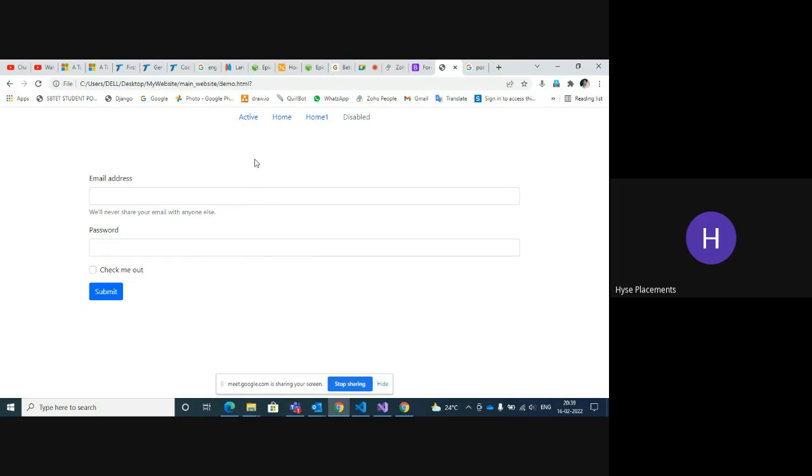Tomorrow I will give you one task. It shows one logo at the top, in the navigation bar, and in the top corner we can give a login option. The page will show some fields: an email field, a name field, a password field, and date of birth, details related to one person. You can give all these fields, and after you click the submit button it goes to one page, the home page. You can create and link it now, using Bootstrap.